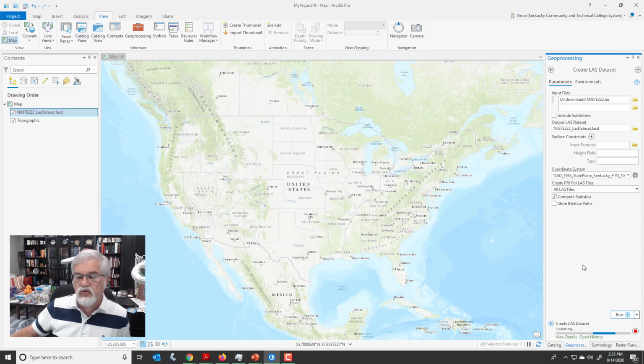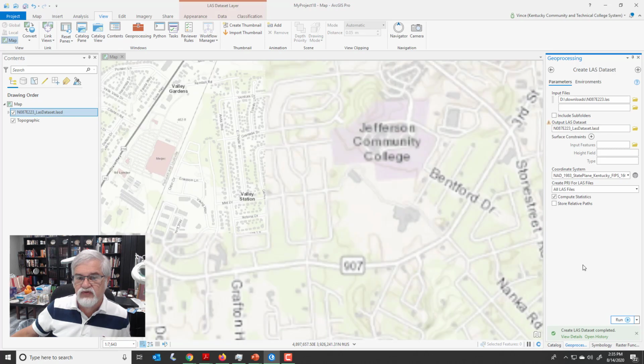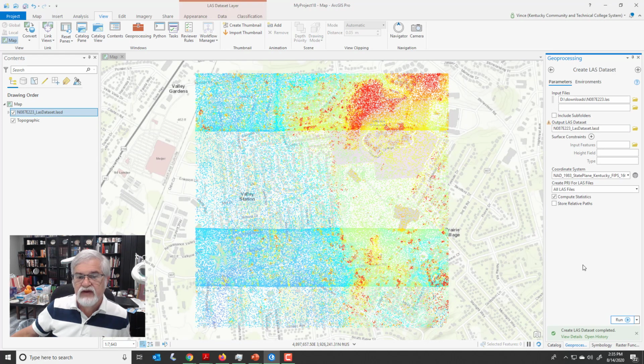Depending on the speed of the computer, will depend on how long it takes this to occur for you. I have a fairly fast computer, so we have actually seen it already run. Let's not worry about the colors at this moment, but if you look over on your left-hand side, you'll be able to see the newly created file. So these are our data points.